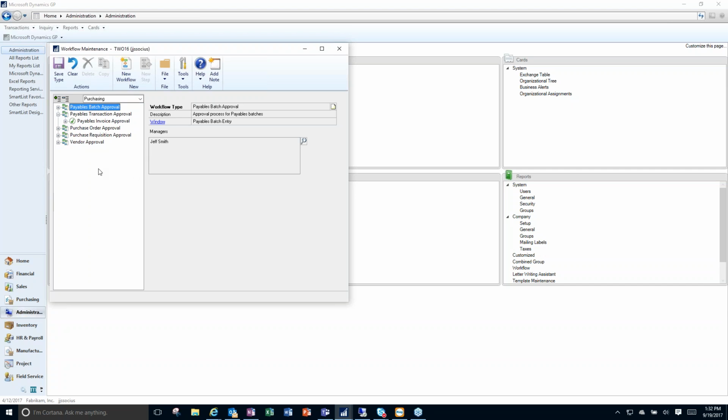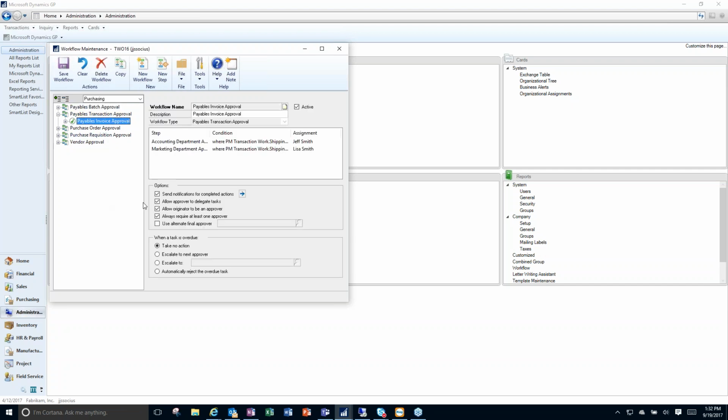I'm going to give you just a brief introduction to that. So here we go. Here's the payables process, and I've got a real simple example where I have two departments, and maybe department is my only option here. So I want to send it to department heads for approval. I can also set dollar limits, and there are a number of different options. This is just setting some ground rules about notifications and approver delegation and so forth.